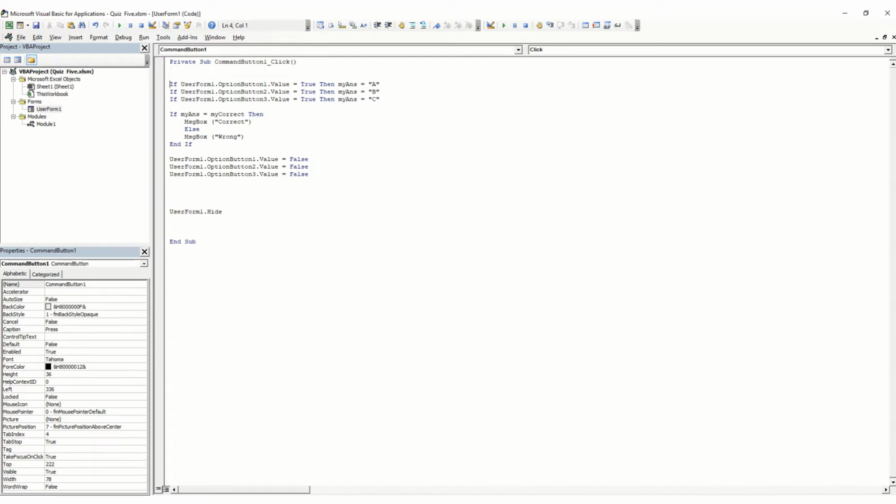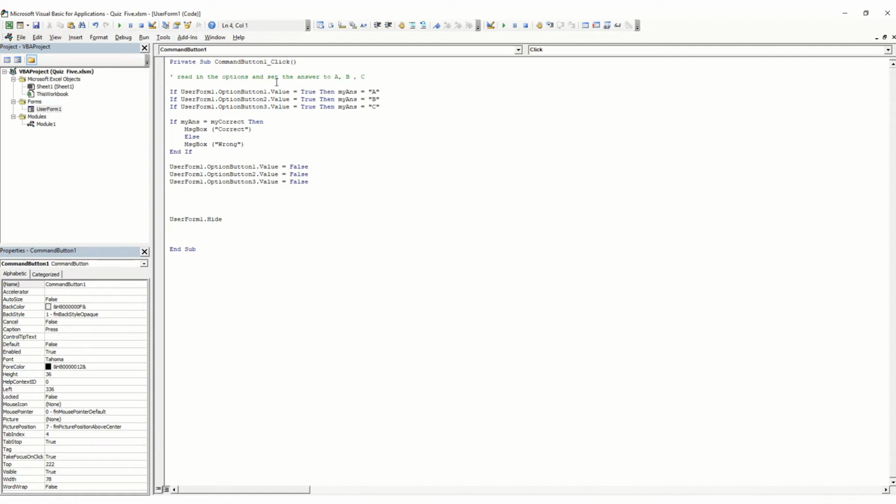So first of all, we read in the option buttons and set the answer to A, B, and C. Then we check the answer.